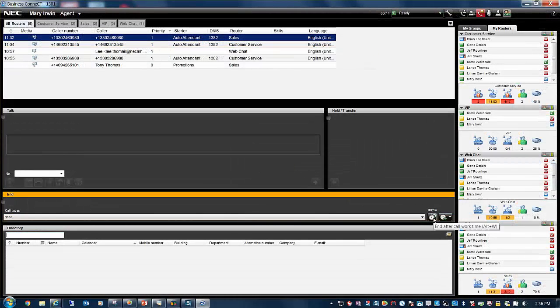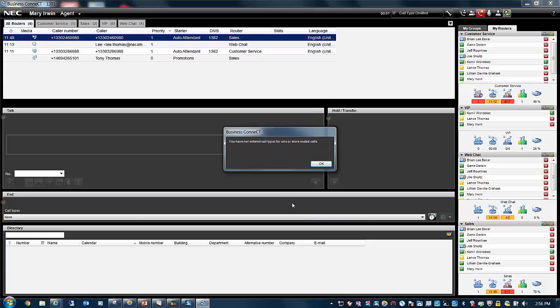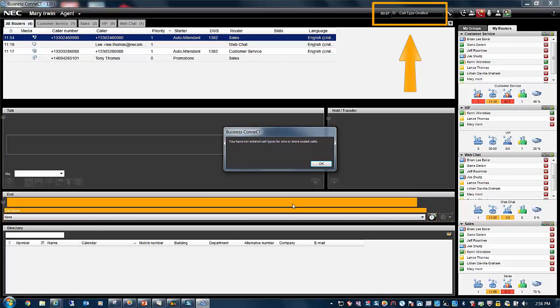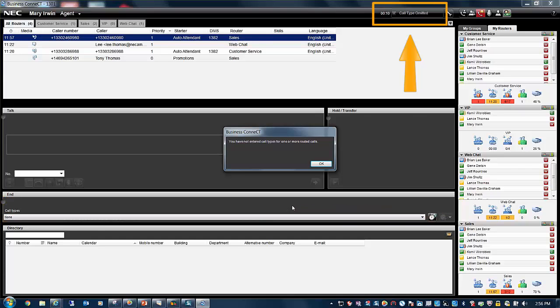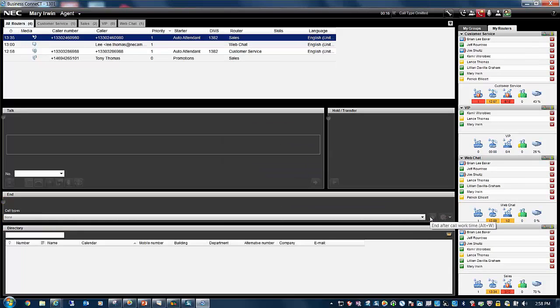If call qualification is mandatory, the agent will be notified via a pop-up window that a call type has not been entered. If call types are mandatory, the end zone bar will flash orange once the time is within the last 15 seconds of the countdown time, and the entire end zone will flash orange once the timer has expired without qualifying the call. In addition, the presence zone on both the agent's desktop and the supervisor dashboard displays call type omitted. If you don't know with all of the signals that you need to qualify the call, we don't know how else to tell you.